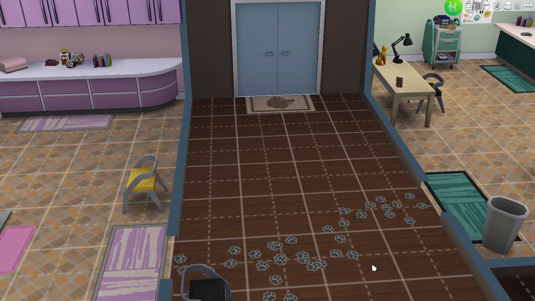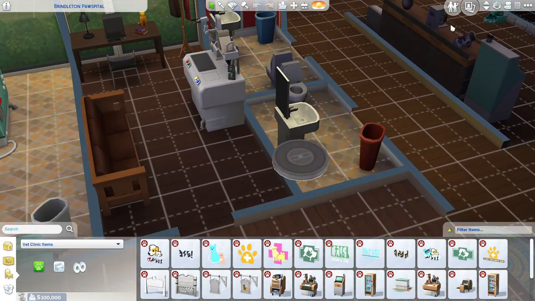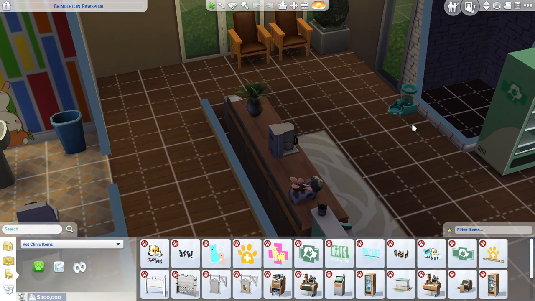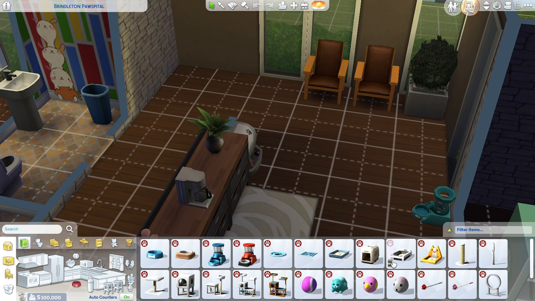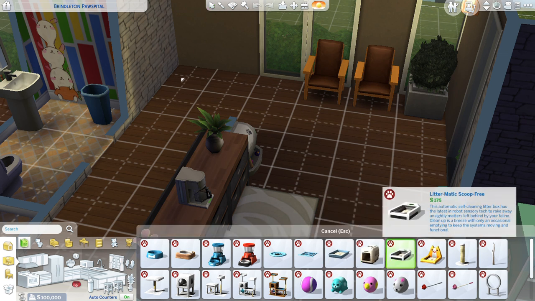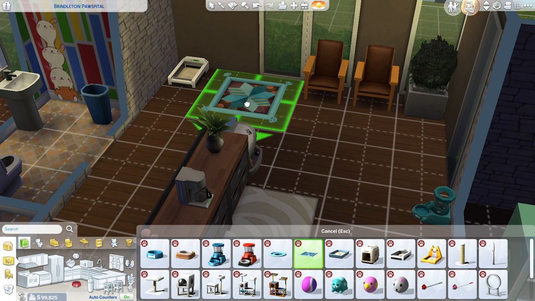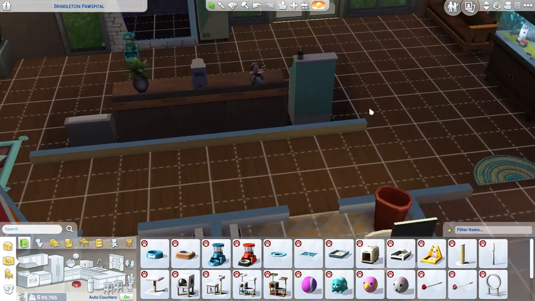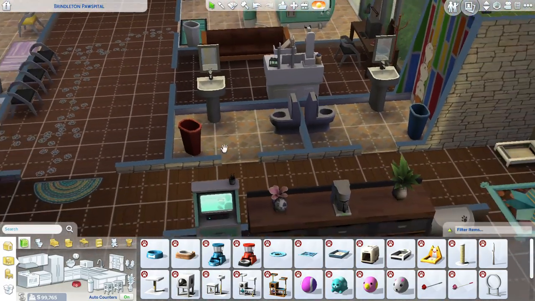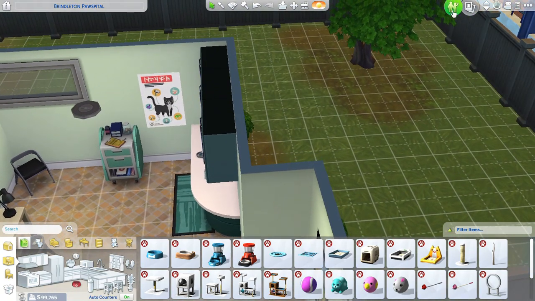I'm gonna add. Do I already have some in the waiting room? Yeah, I do. So right here I have a little dog food bowl. I'm gonna put a litter box, a dog bin. Add some training areas back there, but for now we're good.